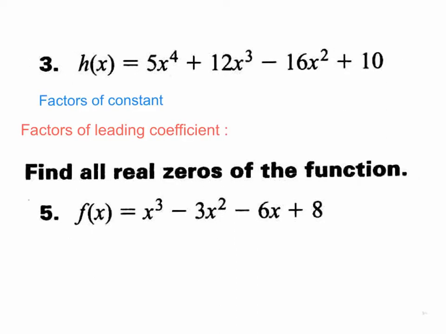So what are the factors of the constant? Well, the constant is this one over here. And how could we get the, what times what is 10? Well, a 1 times 10 is 10, or also a 2 and a 5, because 2 times 5 is 10. Not only that, we need to put plus or minuses in front of all those numbers.